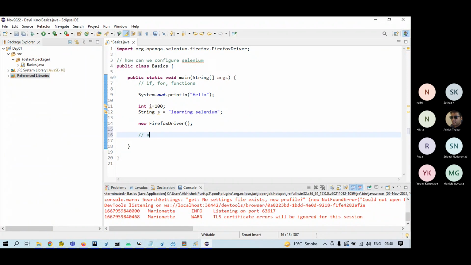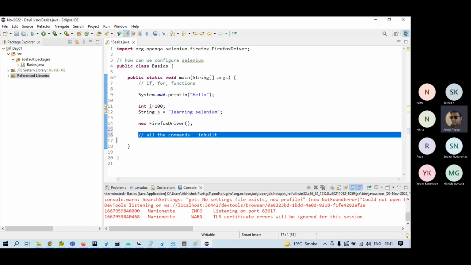Features or commands, you can say. This was the command or the code to launch a Firefox browser. I never did any mathematics or invented anything. Everything in Selenium is inbuilt.